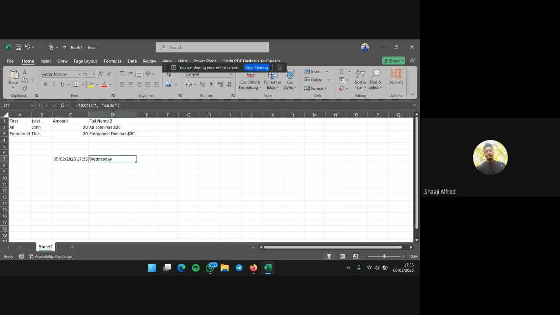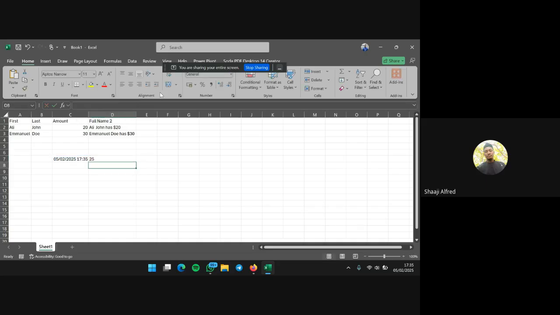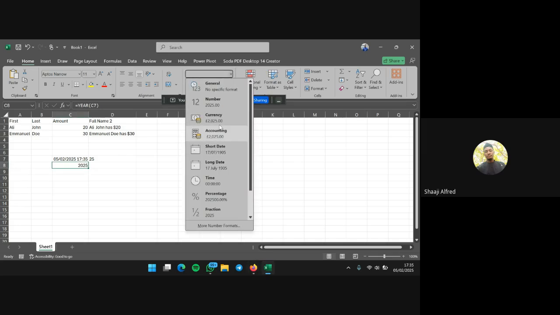Okay. So if I want to get just the year, I can just type in YY. Strike enter, I have this. For others, to get the year, some might say we have a date function that can do this, where I can type in YEAR, open bracket, and reference this. It will give me the year. But sometimes we have issues with this, because if this cell is formatted as text, then we'll have a big issue.